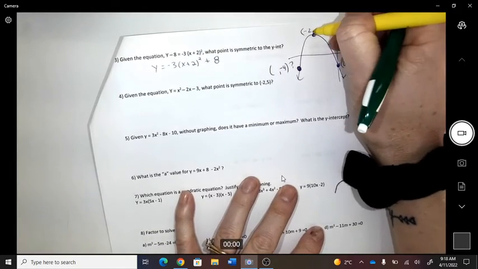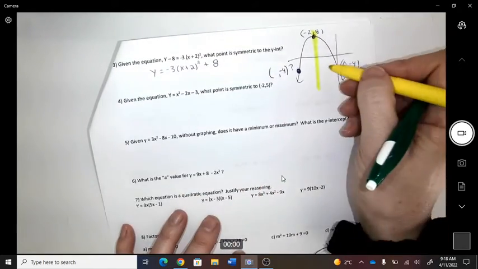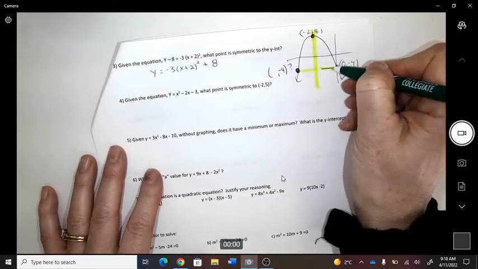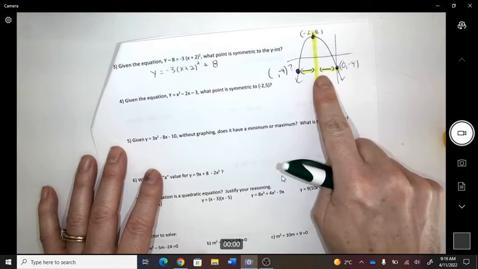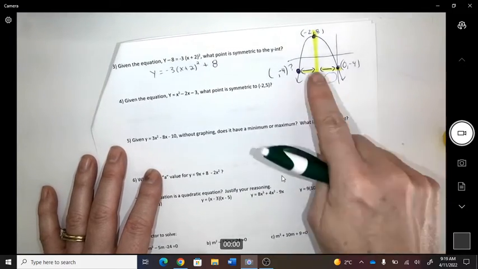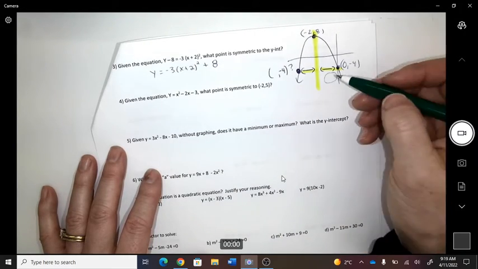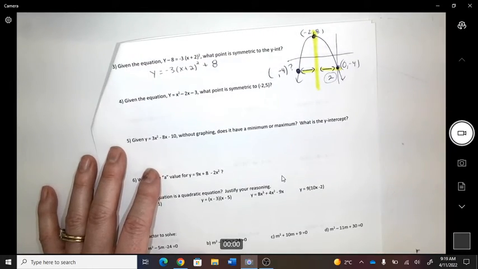And if I had my axis of symmetry in there, do you think you could figure out what's the x coordinate? So how much space is there between these 2 points? From here to here, how much space is there? There should be 2, right? From 0 to a -2.